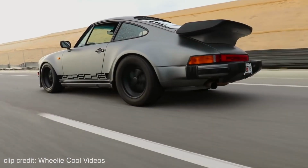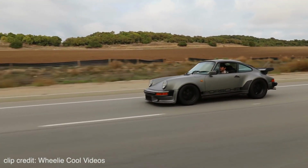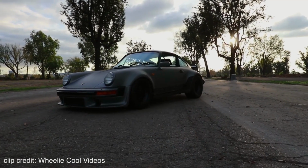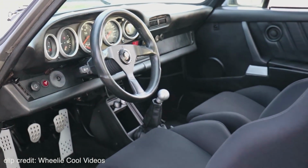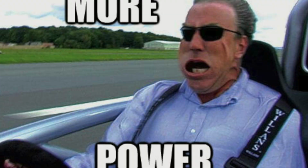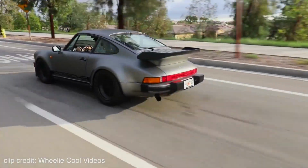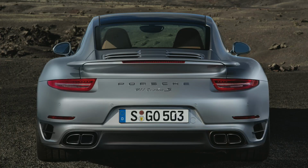Now the 911 could back up legendary handling with legendary power, bringing the 930 turbo into true supercar territory. Power was made from a 3-liter turbocharged flat 6 capable of producing 260 horsepower and 243 pound-feet of torque, which took the 911 into the 4-second 0 to 60 range, along with supercars like the Lamborghini Diablo and the Ferrari 308. While 260 horsepower may not seem like a lot of power in today's world, we must take into account that this 911 only weighed a mere 2,641 pounds, almost 1,000 pounds lighter than the current generation turbo.